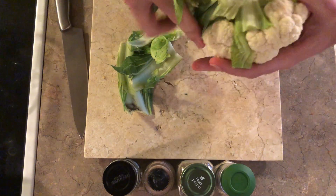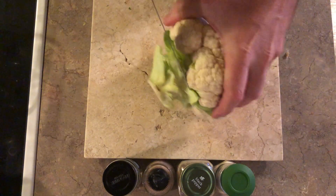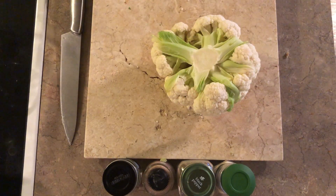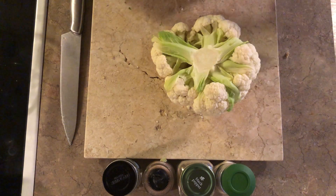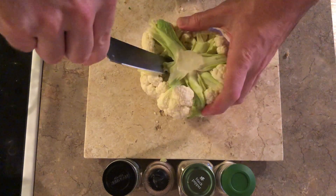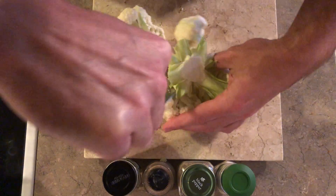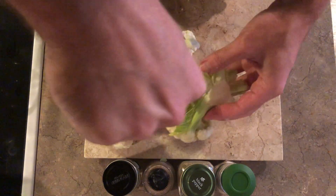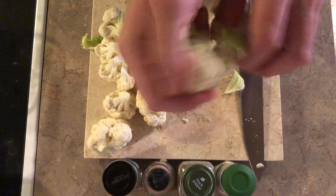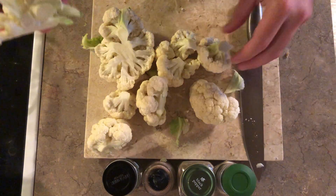I also have my knife here which I'm going to utilize as well. This is unrinsed so far — I am going to be rinsing it. First thing is just get in there and remove the stalk. Some people might keep that; I don't. One way of getting in there is you can get your knife in there and do a circular angled cut, and that frees up all the cauliflower. Being careful and practicing some safety here — it's okay if there's a little bit of green on there, that's actually good. There's the rest of my stalk.